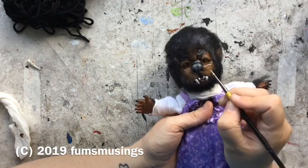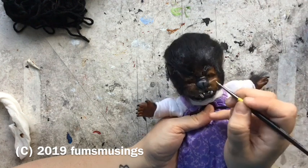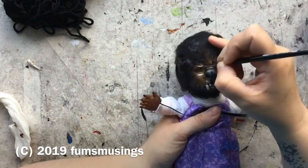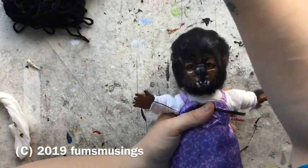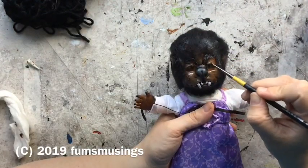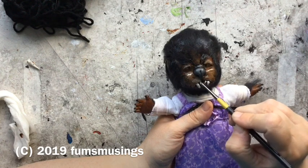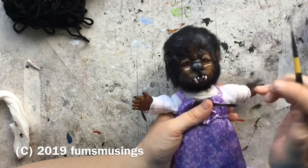Here I'm adding a highlight around the lower lip and the upper lip, and a little bit on the cheeks and the cheekbone area. It looks like a bright stripe at the minute, but I use a wet paintbrush to blend it all in. This is just to make some of the details stand out, because I felt the sculpt looked really dull with the dark colour. Normally when I do a sculpture I paint it black and then wipe off the paint so it goes into all the recesses and the bright bits stand out, but I didn't do that with this one, so I had to paint lighter layers over the top to make those shapes stand out.